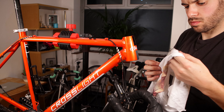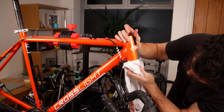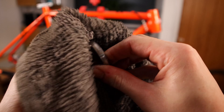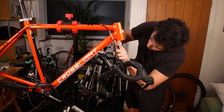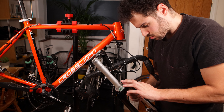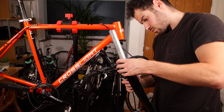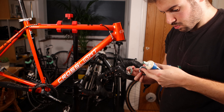Once everything is out it's time to clean it all off — everything needs to be clean when you are servicing your own bike. First remove any excess grease with a rag, then apply some degreaser to a clean rag and give it a good second going over, making sure they are super clean — anything bearing related we want no dirt or grit whatsoever. It's then time to reapply new grease. I'm using a decent grease from Park Tools and I apply it to the top and bottom headset bearing housing, as well as to the forks before sliding the bottom race onto the forks, and also to the bottom race once it's on.